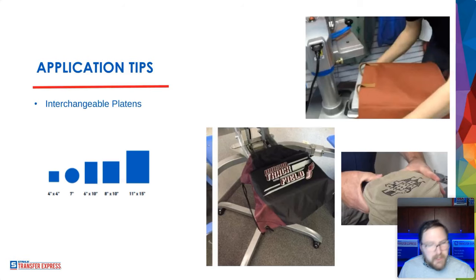So the 4x4 is great for those super small areas. I see a lot of those used for left chests or small bags, onesies, some very, very small stuff like sleeve prints, printing on a short sleeve t-shirt. I'm wearing a long sleeve shirt, but something like that, the 4x4 is great. The 7-inch round platen is great for duffel bags. It is made specifically for the circle end of a duffel bag where you commonly see the name and number of the player. That's exactly what that 7-inch round platen's made for.